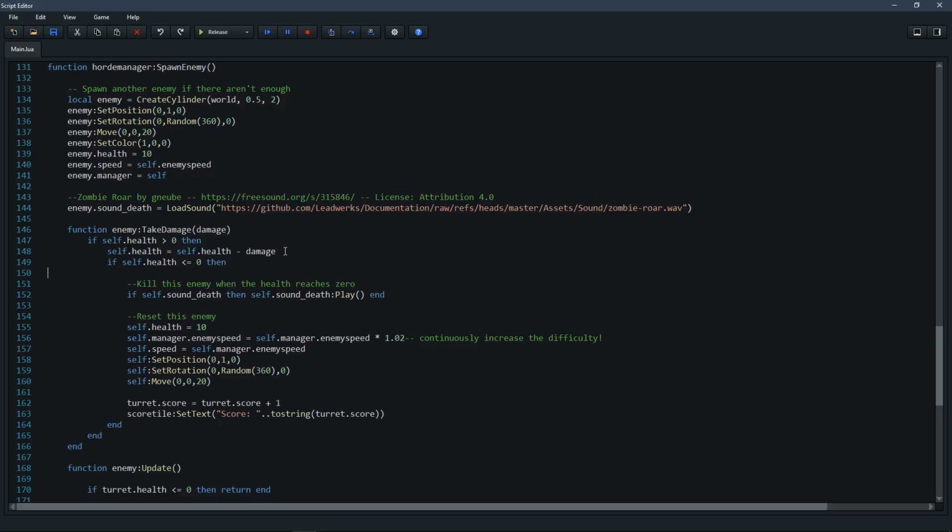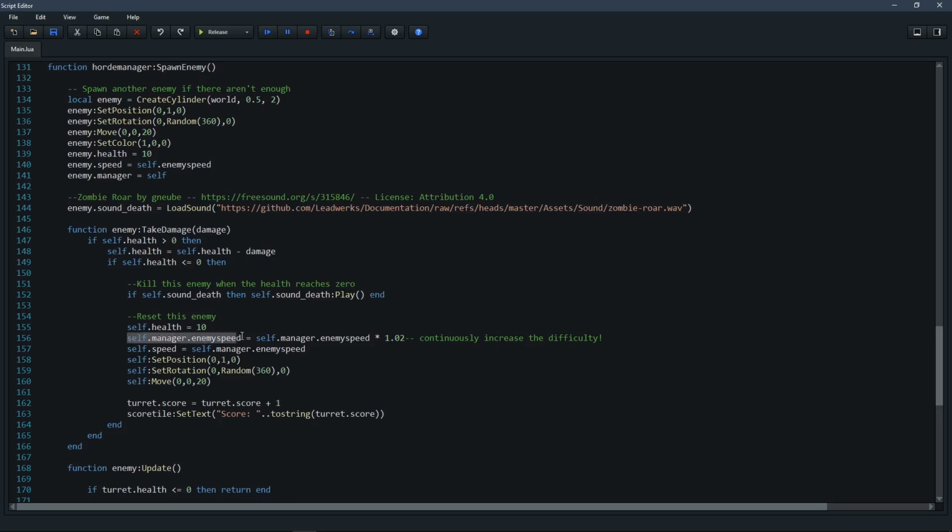So the first thing we're doing is subtracting that damage from the health. And then if the health is less than or equal to 0, we're going to play this sound. That's our zombie dying sound. And then we're actually going to reset this object. We're just going to make it as if it's a new zombie. We're going to set the health back to 10.